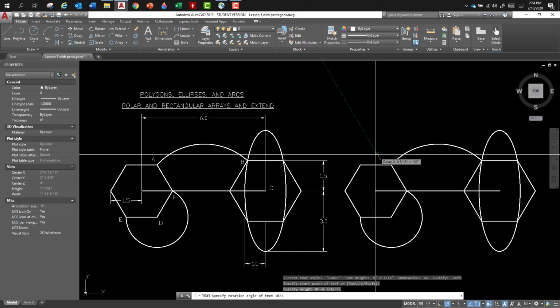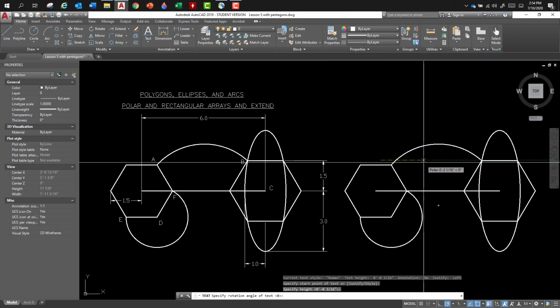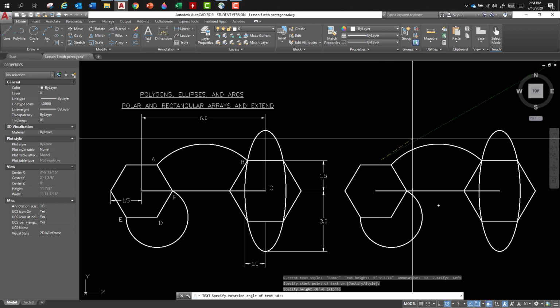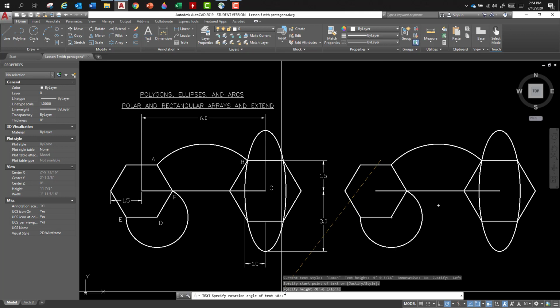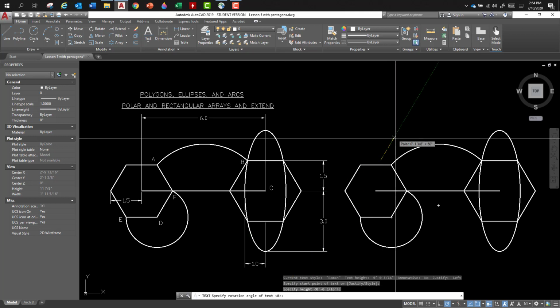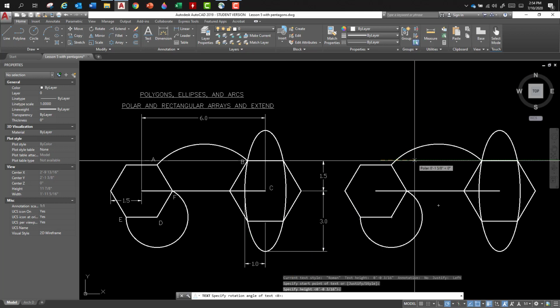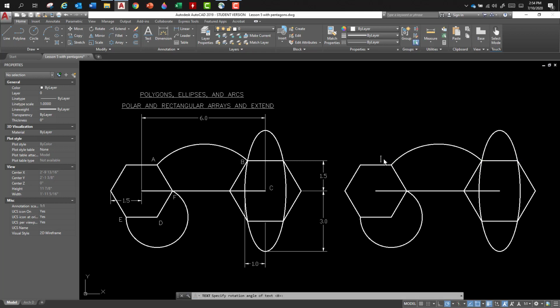Yep, that's what I want. The rotation angle, here's 0. I want it like this. I don't want it at 30 or 60. I could put in a rotation angle if I wanted, but I want this perfectly flat. So my rotation angle is 0, so that's spacebar again. It's now waiting for me to put something in there. So I'm going to type in the letter A, and let me go ahead and turn my caps lock on and type in A, and spacebar.